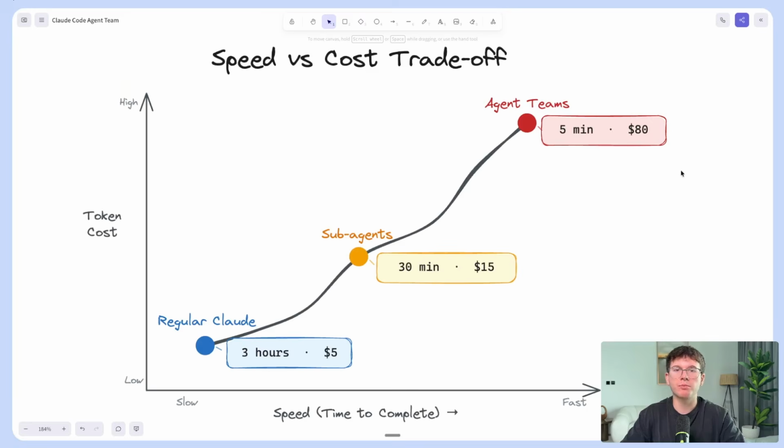But if you are building something a bit more complex, where let's say you're building a software application, and for the software application, you want the main team leader, and then you want the different agents to be able to talk to each other. Because when you're making the front end, the back end, the privacy, the OAuth, all these things, you'd want the different agents to communicate to build a much better output rather than using sub-agents. But for the most part, if you're working with Claude Code and you want to run different tasks in parallel, you're better off going with sub-agents rather than spending 6 times more, but also getting 6 times the speed.